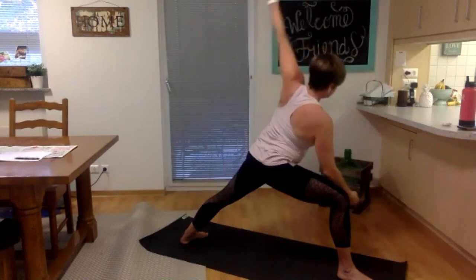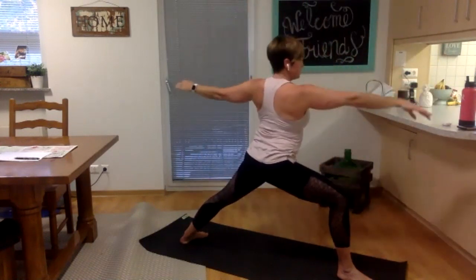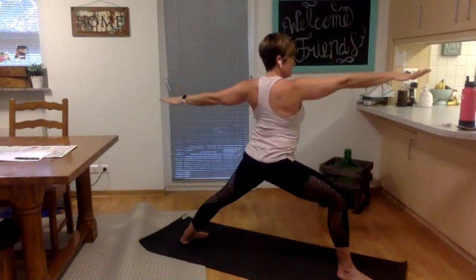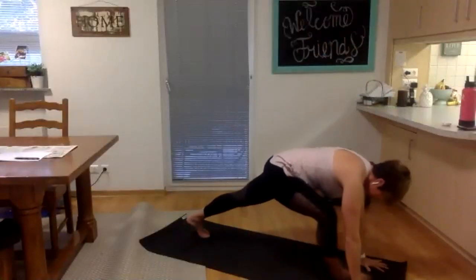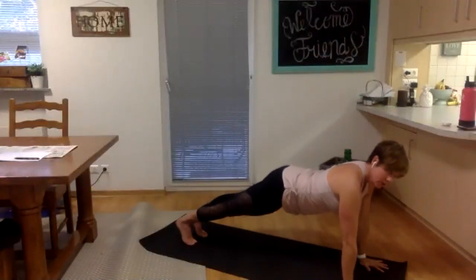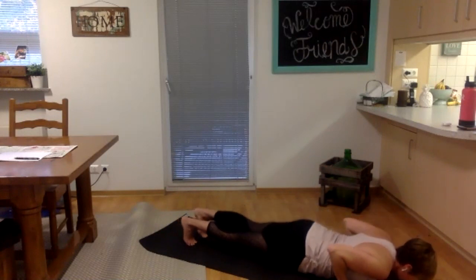Back to side angle. Good, and then come back up to warrior two. Reset. Windmill those hands down towards the floor. Stepping back to plank. Good, squeeze those elbows in all the way down to the floor this time. Come all the way down to the floor.